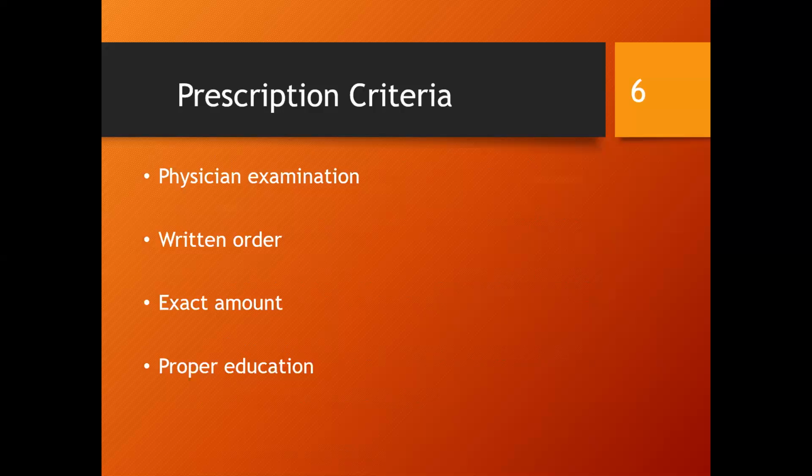The other thing that needs to be on there is the exact amount. So there needs to be the milligrams, the milliliters, and the amount of medication to be put in the bottles, such as the pills or the total milliliters. So if you're taking an antibiotic for 10 days and you're taking it twice a day, it needs to say specifically that the pharmacy needs to dispense 20 pills total.